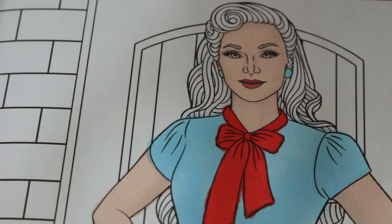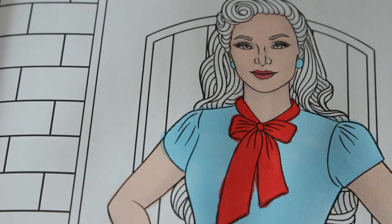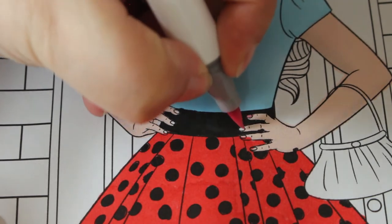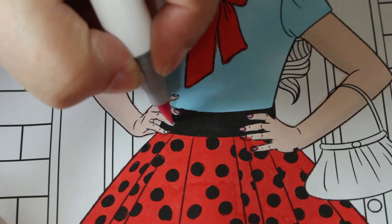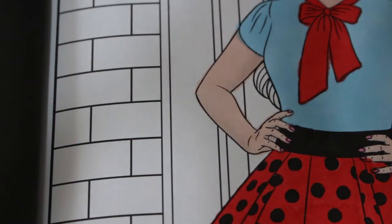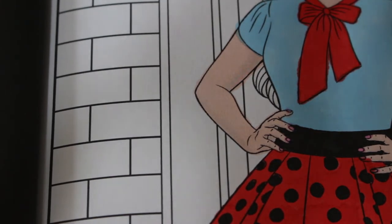I can't see the colour. I will do it, that one out. Might have fallen out. I found one on the floor, so it might have come out. So we're just going to do that, do that, do that, and do that. Little nails. Okay, that'll do for those. Put those away for now. And we're going to do her hair, her eyes, eyebrows, and then her bag.